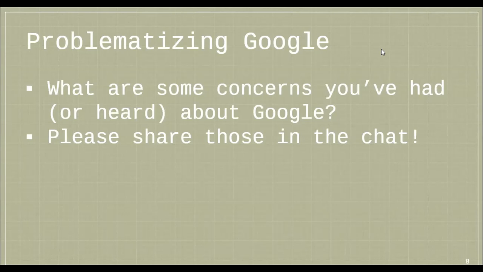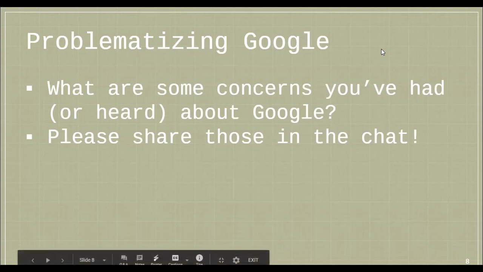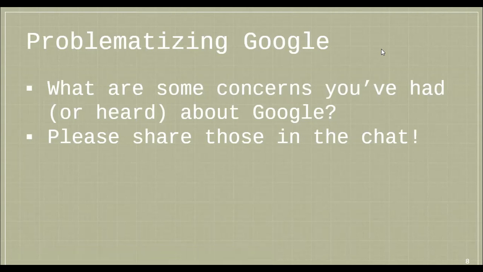Yeah, so I'm seeing a lot of different things. Ooh, yes, so much, so much. So a couple people have talked about ads, prioritizes results based on payment or advertising. Wow, it's almost like y'all have seen parts of my presentation before. I'm gonna be talking about a lot of this stuff. Yeah, Rachel, I'm gonna talk about Google image search and what kind of impact that can have. People have talked a lot about the capitalist concerns, loads of racial and gender bias in Google search results, lots of issues related to privacy. I'm seeing ads, again, that idea of the fact that Google is a company, it's a product, it's not a public good in the way that we might have thought about it.